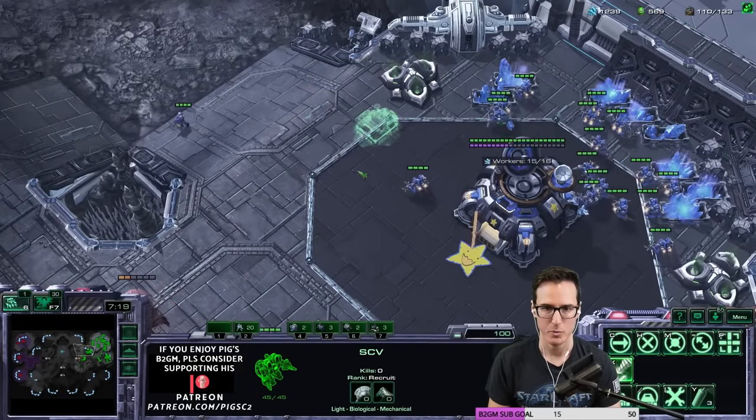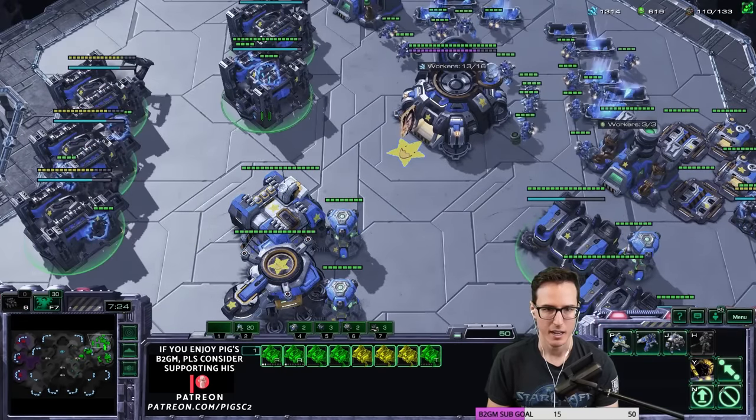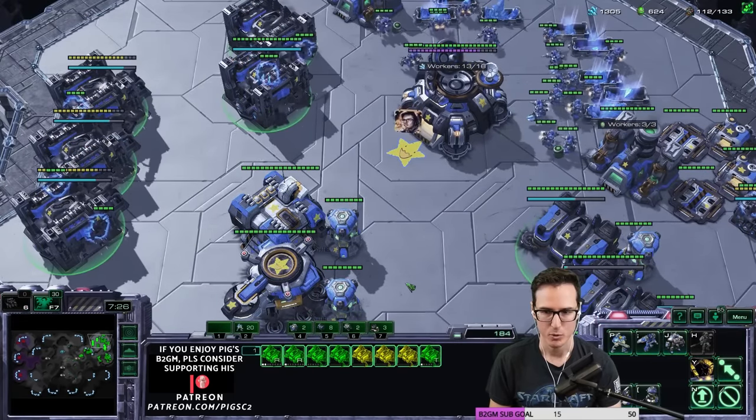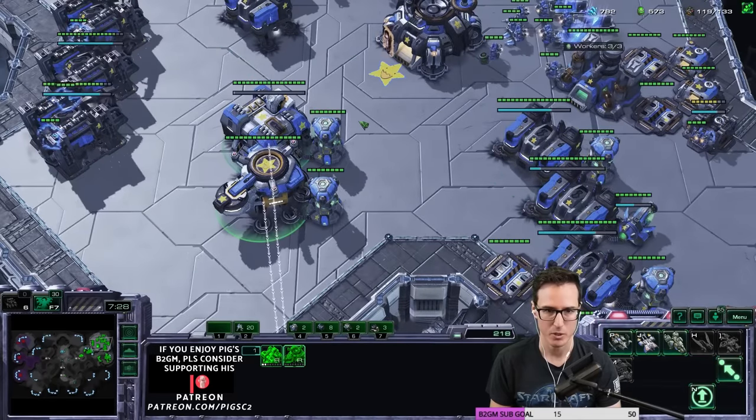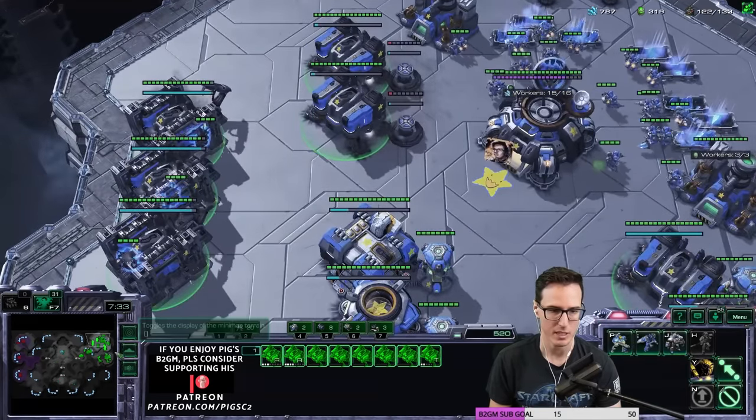And now we can just kind of build these depots here, replace those guys, add these to our barracks hotkey. Marauder, Marauder, lots of Marines, lots of Widow Mines, lots of Medivacs. These two here have to build reactors, and those 3 tech labs, okay?